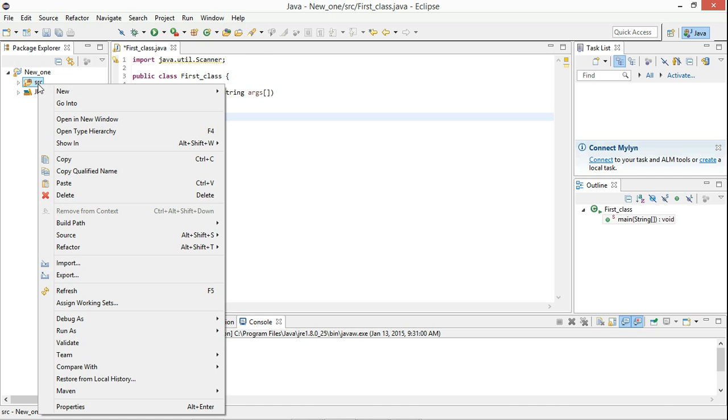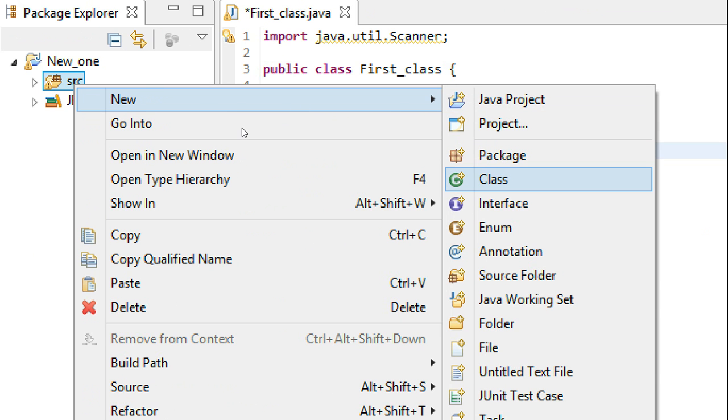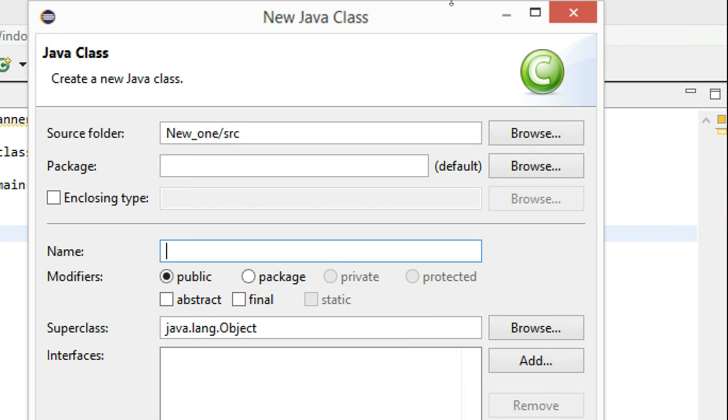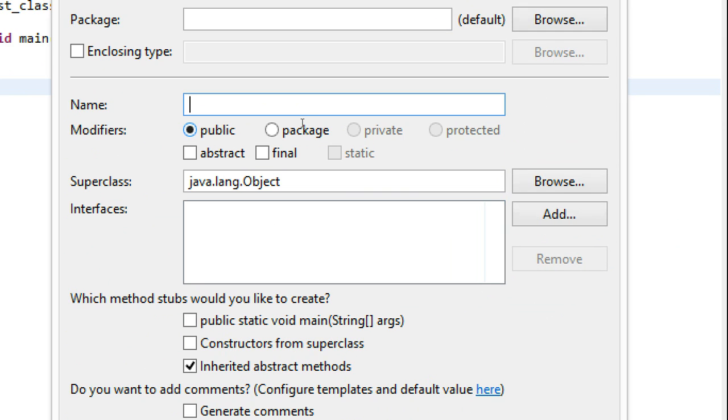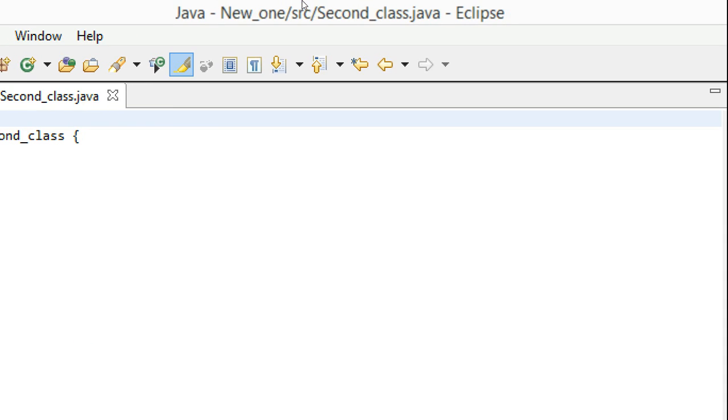Let me zoom in for you. Yeah, that's better. Right click on src and then go to new and then class, and this is the box that you would get. All you have to do is write the name of your new class. So let the name of this new class be second underscore class, and then press finish.